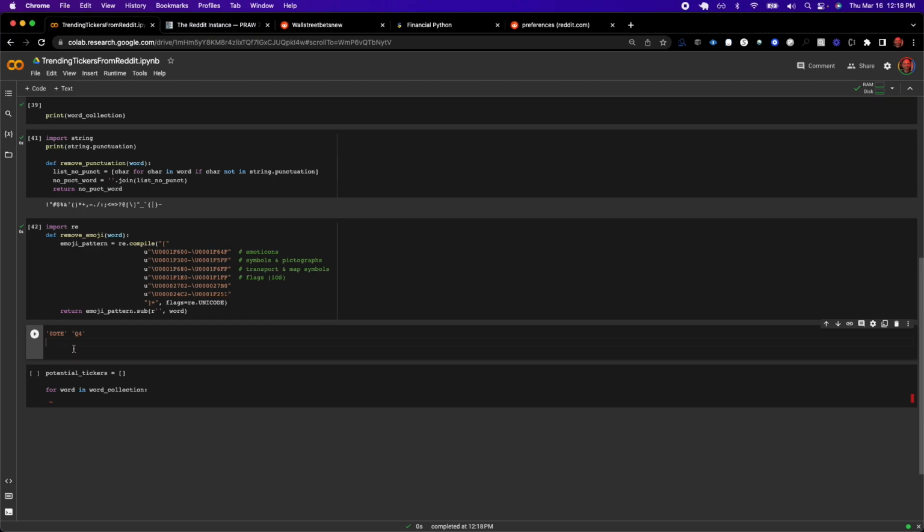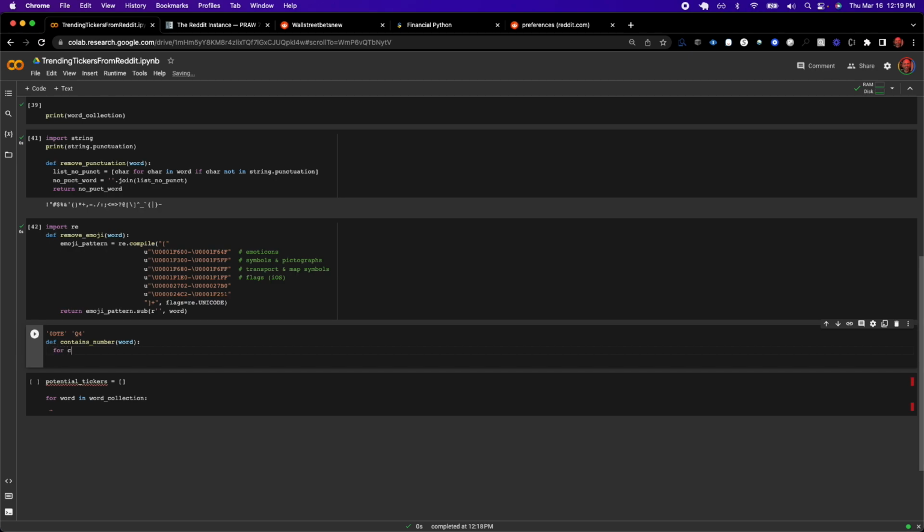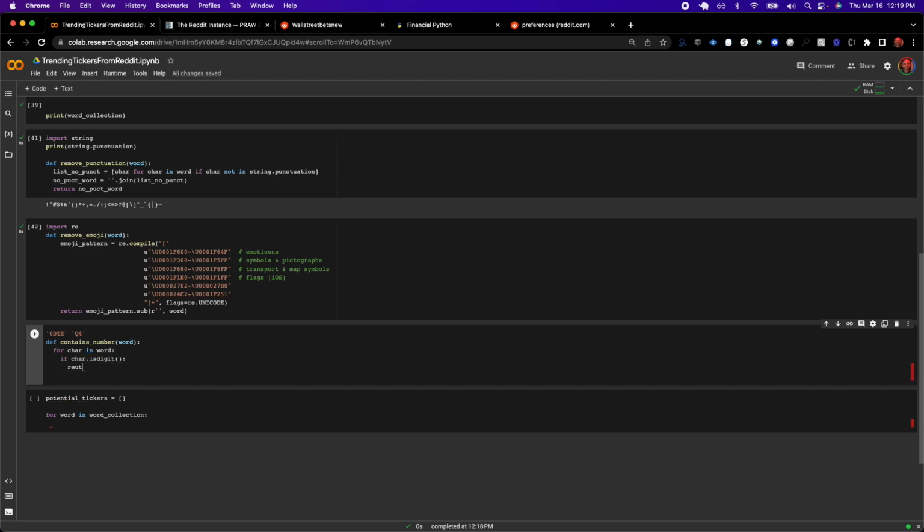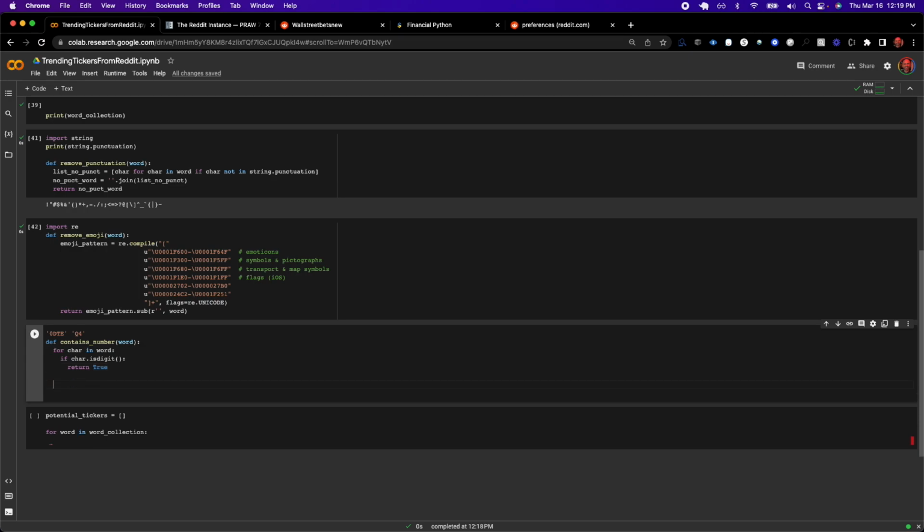So I'll just create another method called contains number. We'll pass in the word, and same thing, we're going to loop through each character, and if char.isDigit, which is a built-in Python method, I'm going to return true, that this does contain a number. I don't need an else. I'm going to return false if I get through the whole word and it does not contain a number.